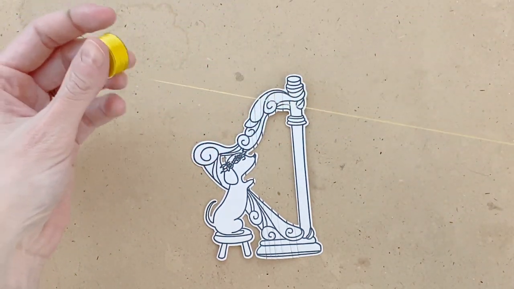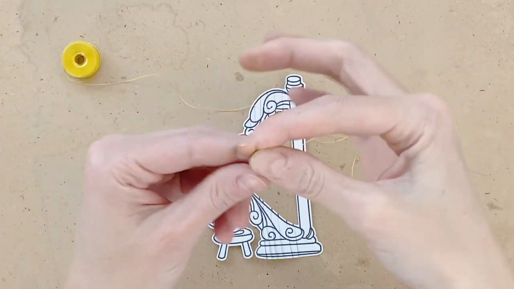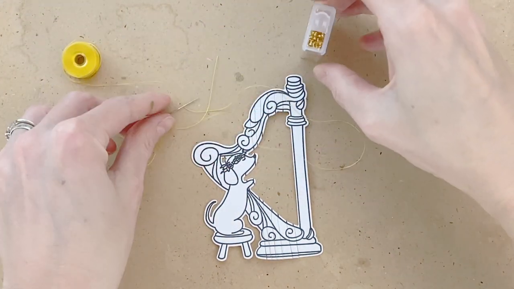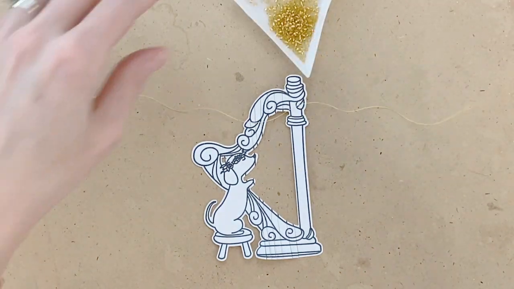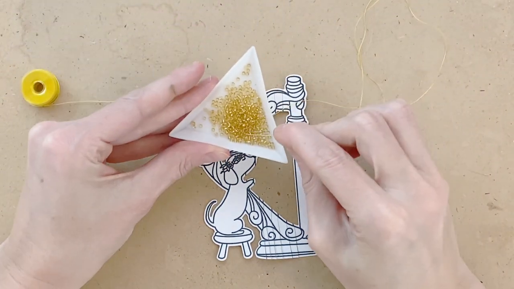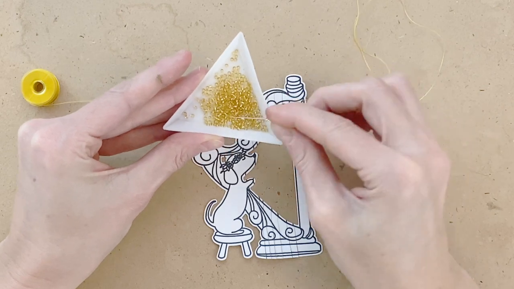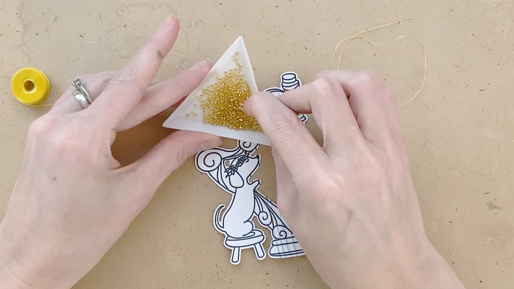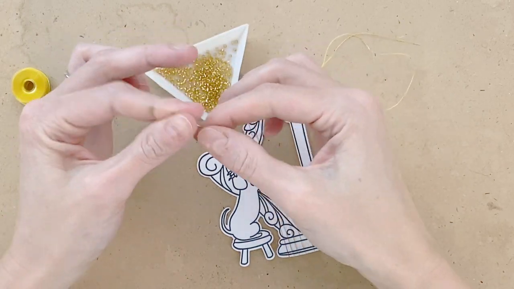So here I have some kind of golden thread. I went ahead and already threaded a very thin needle with it and now I'm going to add these gold seed beads to it. I'm just going to take my needle and start picking up some of the seed beads and get them onto my thread. I'm going to kind of get a lot on my thread here, about 70 to 80 seed beads.